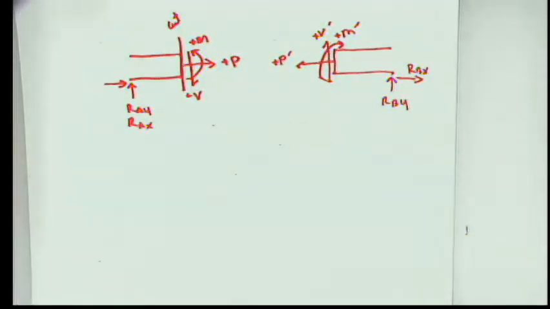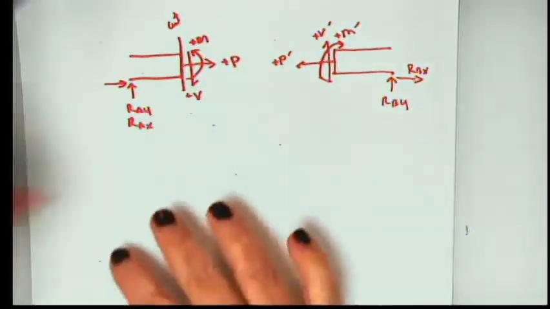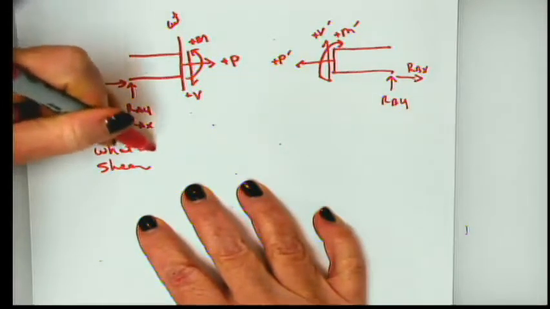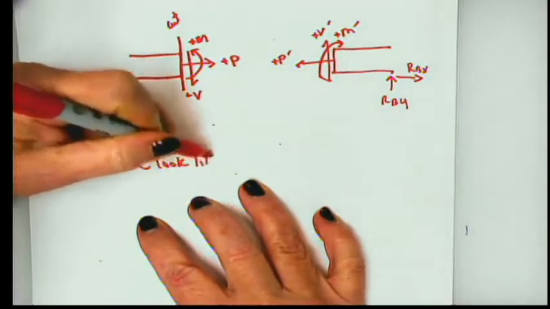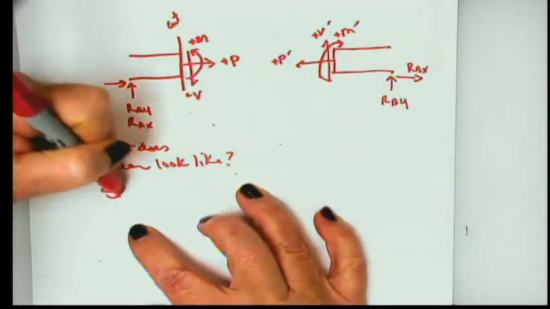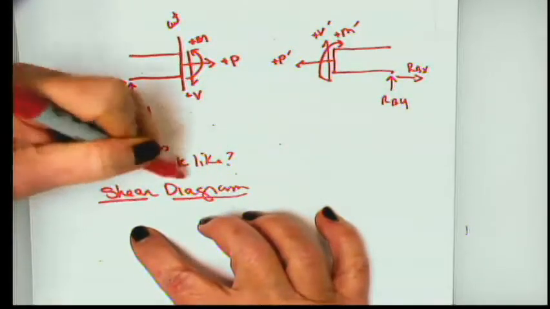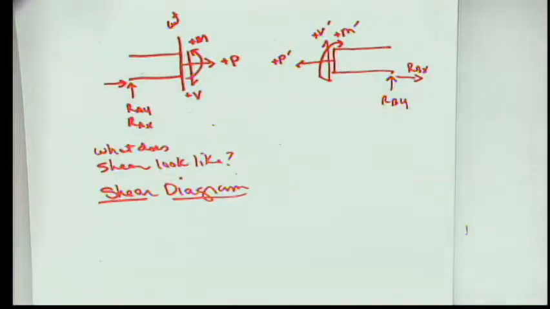All right, so today what we're going to talk about is what that shear looks like across a beam. And we're going to draw something called a shear diagram. Now, the reason that we draw shear diagrams is because normal forces tend to distribute themselves pretty uniformly. Shearing stresses concentrate at different places, and that's why fasteners and bolts and nuts become such a big deal. They tend to be subjected to very high amounts of shearing stress, and they have to be very, very strong.